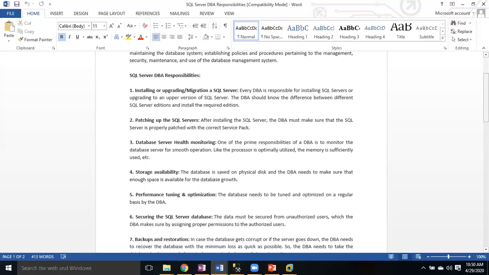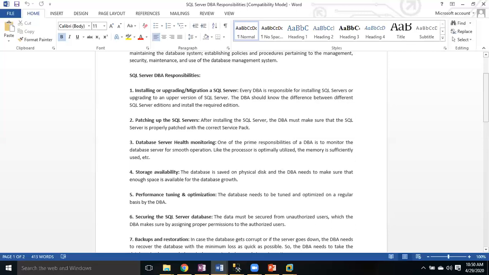So first we have to do it and test in the development servers. If everything goes fine, then after waiting 2 weeks or 3 weeks or maybe 1 month, we need to go for the pre-production, or maybe we can call it the test or UAT servers. And then finally we need to apply on the production server. So this is applicable for all kinds of purposes, not only the patching.